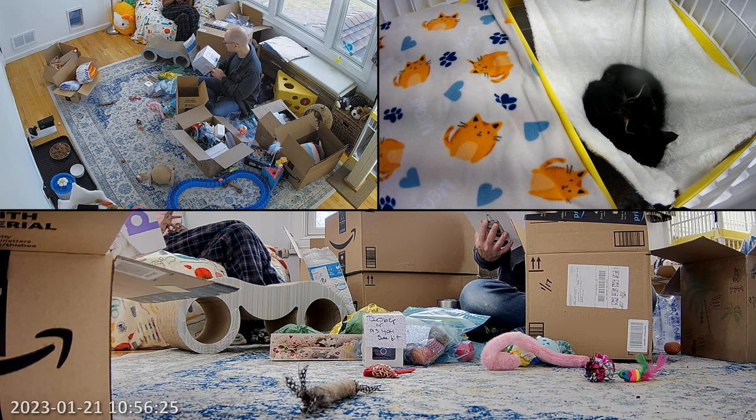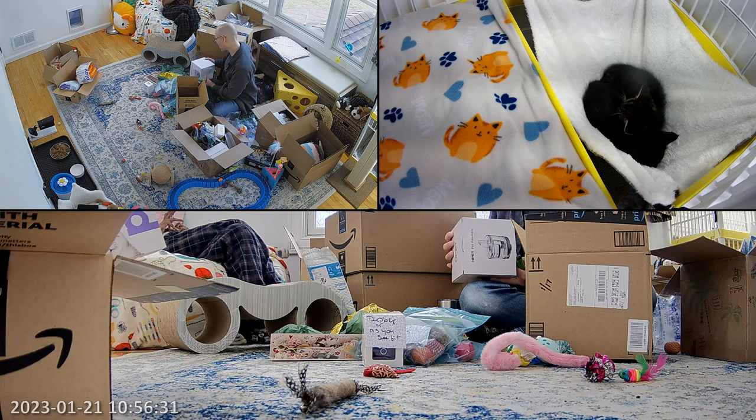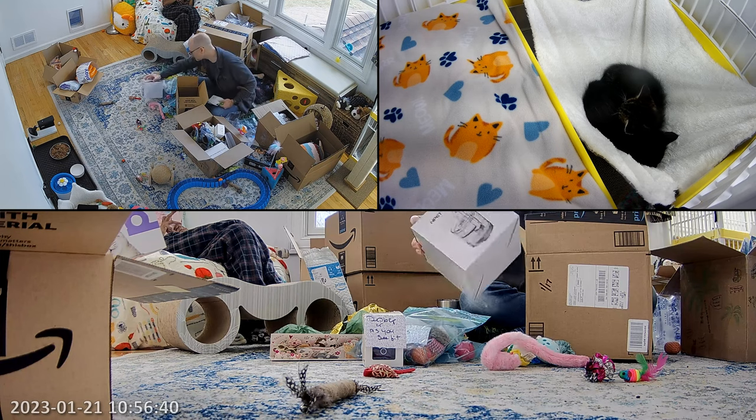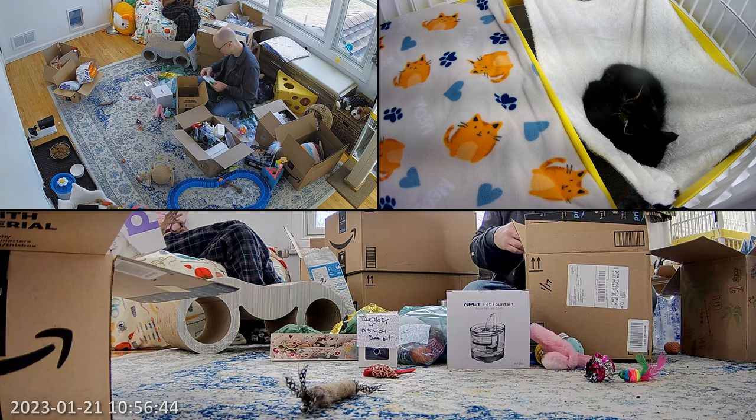Oh, no, I can see. Okay, no, I see how it works. That's good. That's probably an actual photo, then. So, transparent design, ultra quiet, simplicity, water container, low voltage, triple purification filter. Perfect. Well, that does look like it's really good for her. I think she does like the fountain she's got here, but maybe we'll have to figure it out. Trust me when I say I know she drinks a lot. You can tell. If you're emptying the litter boxes, you would be clear on that. I don't know where it's coming from then.